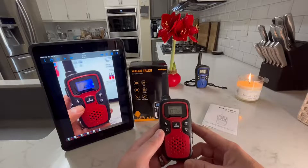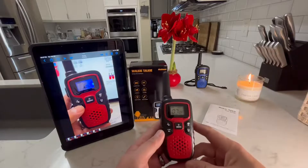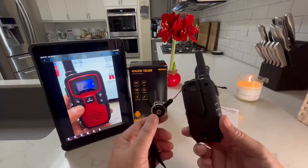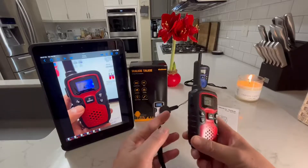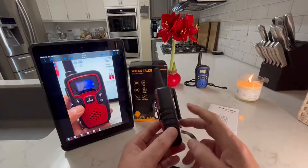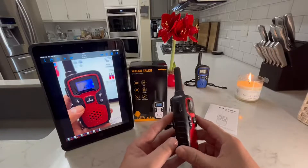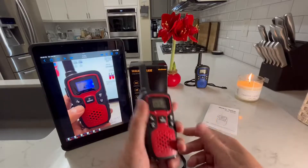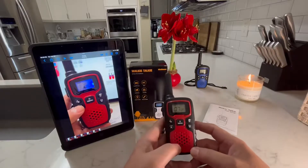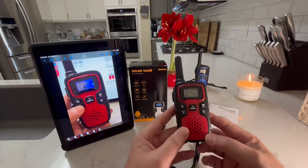Unfortunately there's nobody here to help with testing the clarity of transmissions, so I have to do it by myself. But they are very neat little radios — a great option for camping, hiking, fishing, just going outdoors with somebody else. Even for indoors, if somebody was upstairs and sick or bedridden, they could communicate by just picking it up and pushing the button, doing the call or SOS. So it's like a wireless intercom system, and it does quite a bit for the price. They have a lot of features.